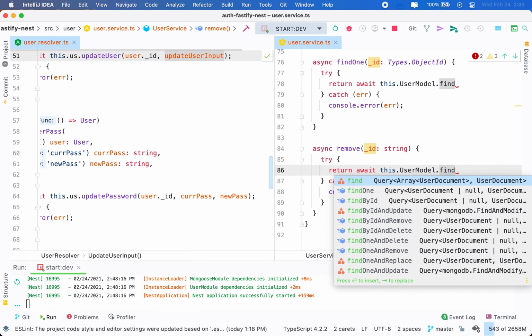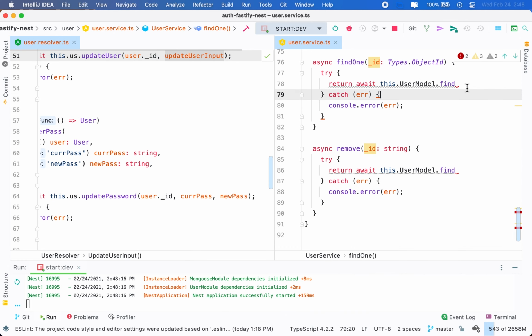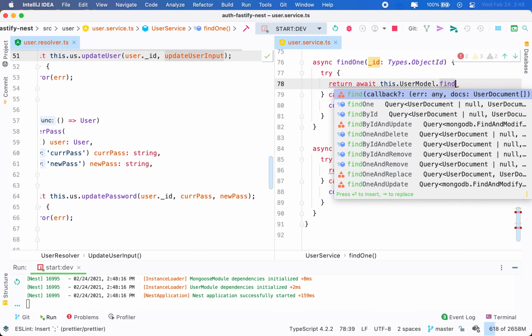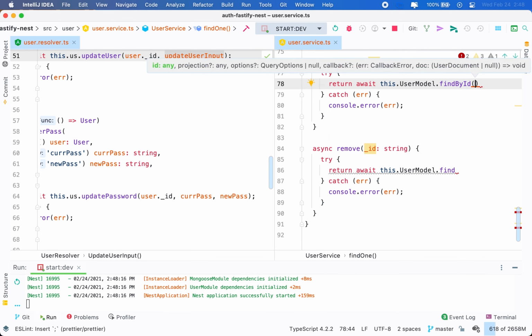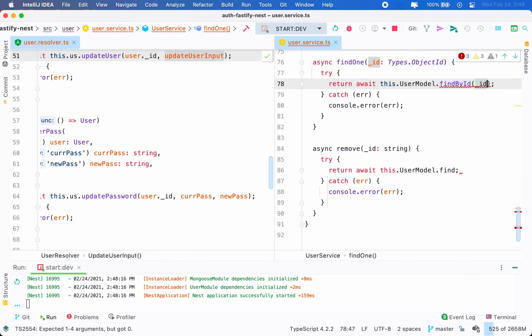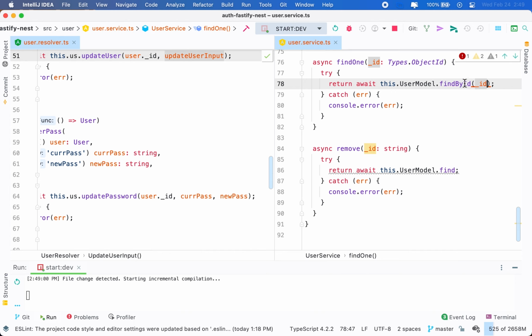So really it's just the respective one. So let's just find one, and we're just going to say findById, there should be a findById, and then we're just going to pass in our _id, and that is it for our findOne.